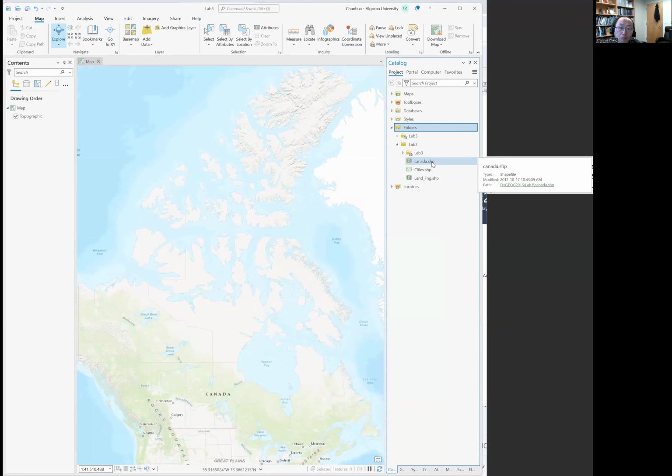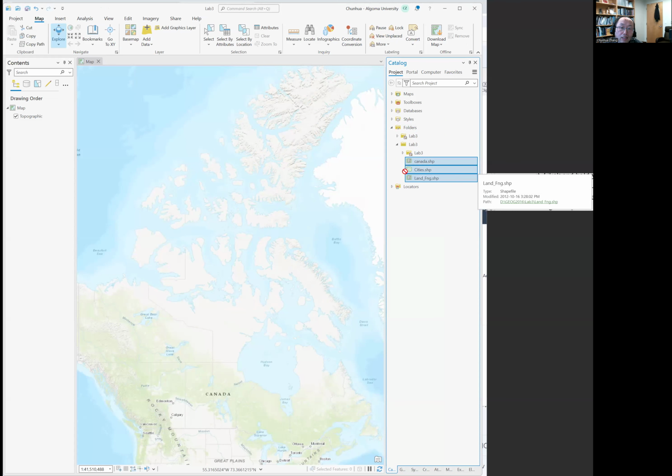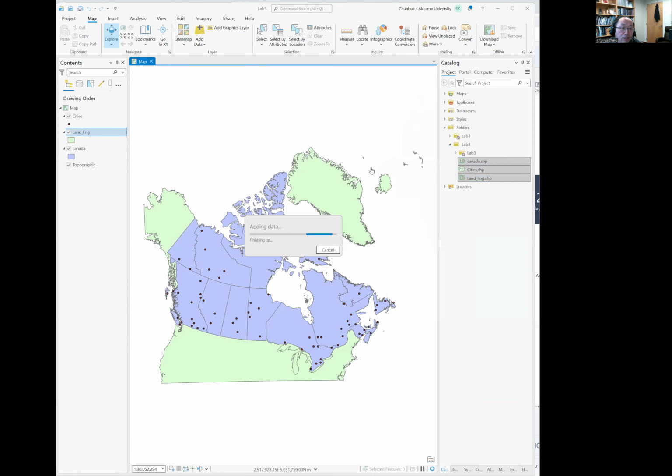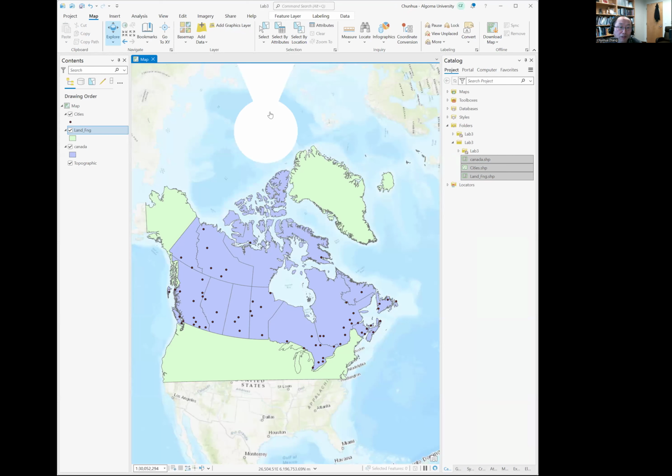Okay, so push your Control key, click on the Canada cities and the supplementary layer, and drag them there, right? And you see it looks weird, right? It's because now the background base map has been changed to the conic projection. Because the Canada layer has a projection, and this projection is being applied to the base map. So that's why it happens.